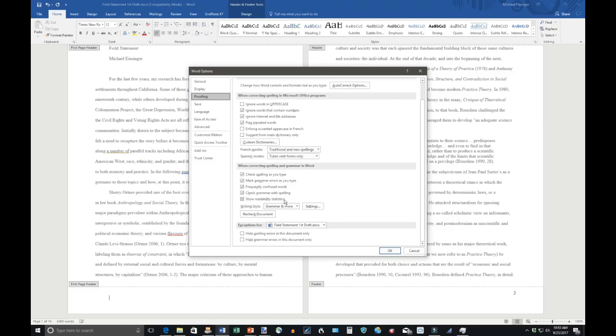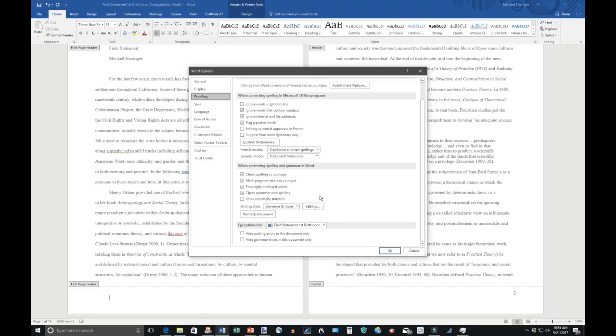Readability statistics will allow you to see what grade level you're writing at. Most newspapers, for example, are written on a 6th grade level. Magazines are written probably at an 8th to 10th grade level. Most college textbooks are written on a 10th grade level for lower division classes. They go up from there. But this would allow you to actually see at what level you're writing.